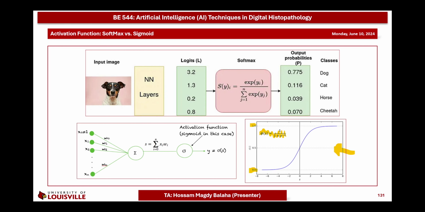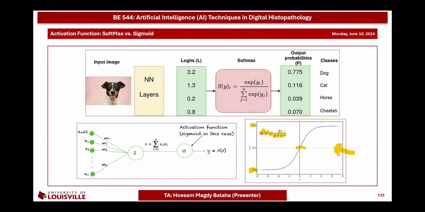And in binary classification, you need to define a specific threshold that says that a region should be related to class 1 or class 2. So for example, if we take a threshold of 0.5, we can say any value that's lower than 0.5 will be non-tumor and higher than or equal to 0.5 will be tumor. And this sigmoid function is used with binary classification.